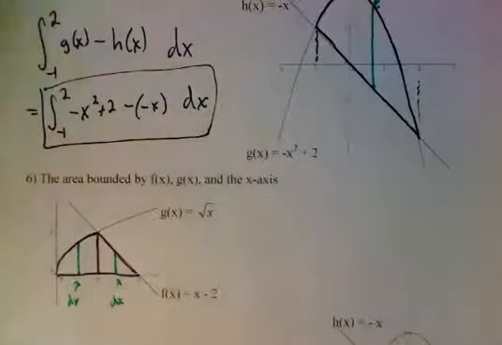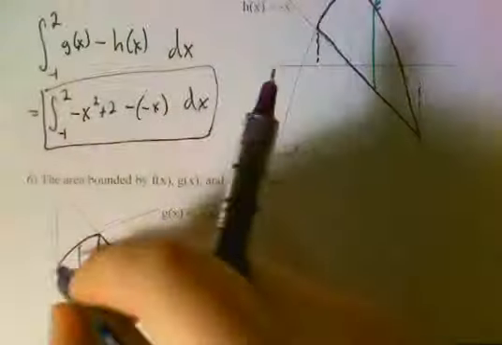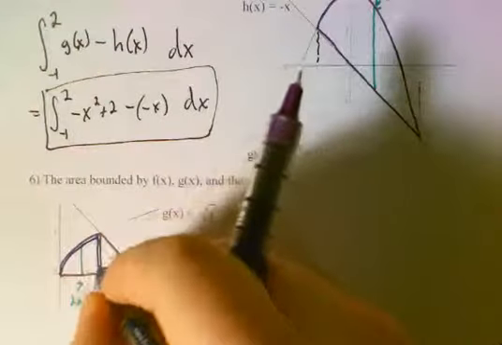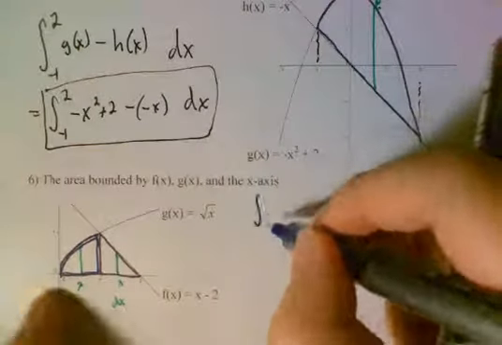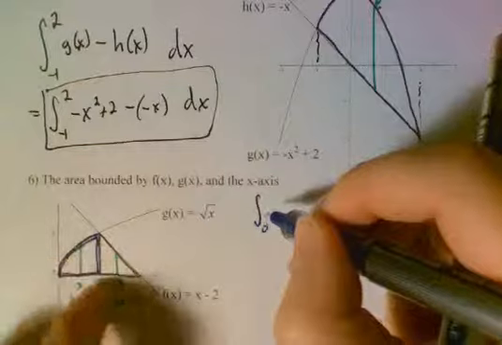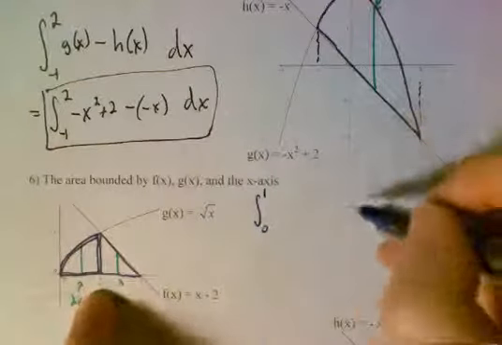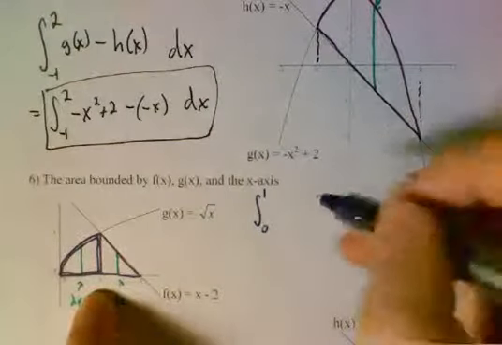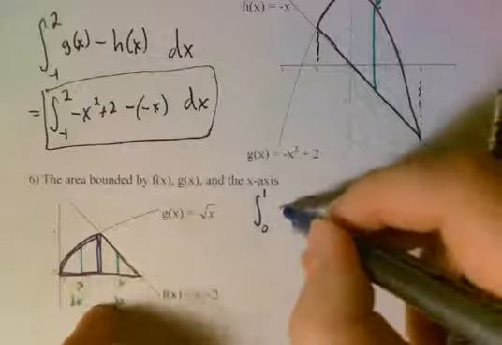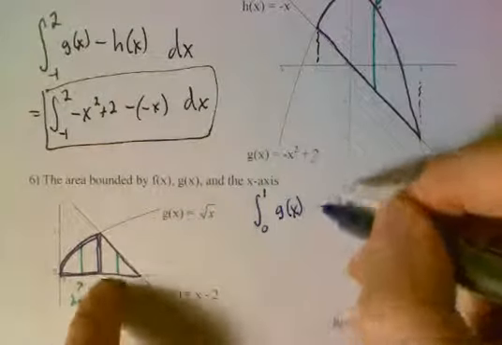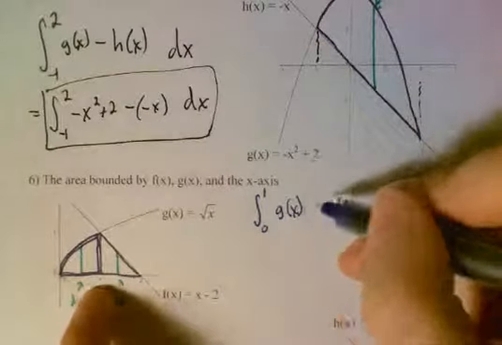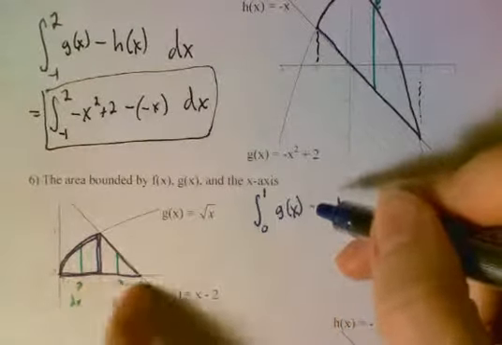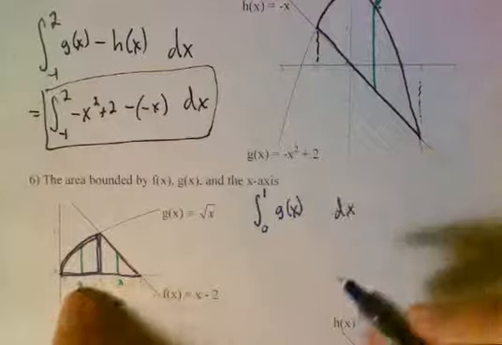So my first one, why don't I do it in blue over here? Starting at 0, that's my first rectangle. My last rectangle's at 1. It is a dx. And I'm doing this top one, g of x, minus the x-axis, which is the function y equals 0. So I can do g of x minus 0 or just plain old g of x. And this is just ending on that x-axis there.